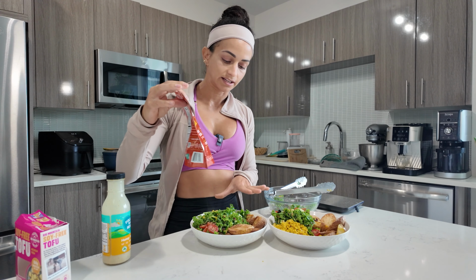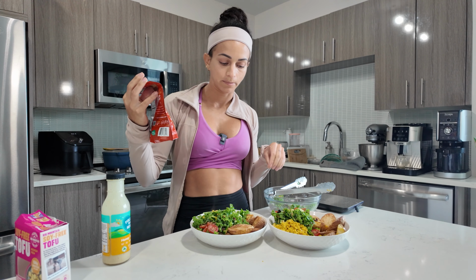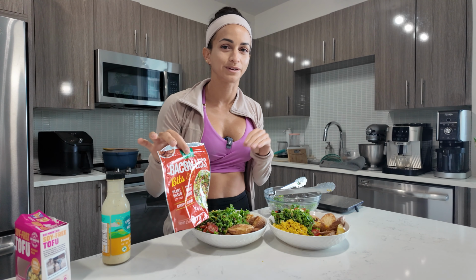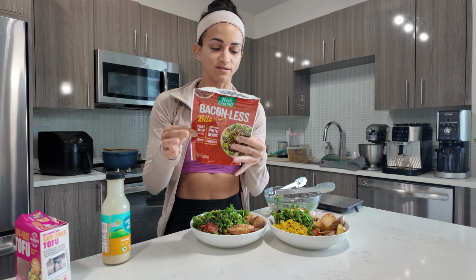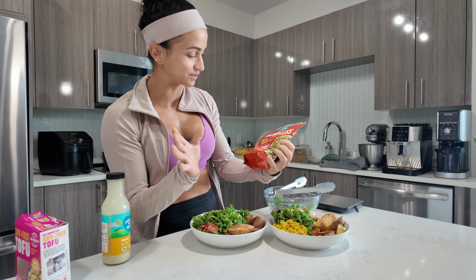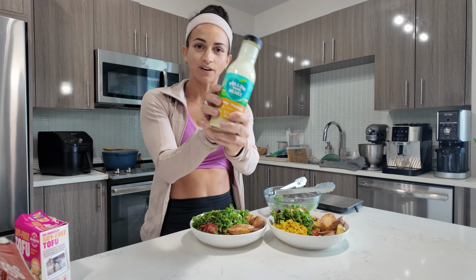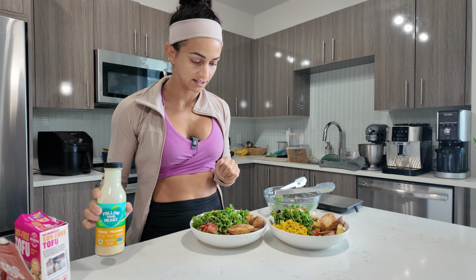And on the salad, I have here some tomatoes, some cucumber, pepitas, some raisins, because I'm really big on sweet and salty. And I put these new baconless bits that I found. I think it was in Sprouts Farmers Market. This is crazy. This is made out of pinto beans. So I thought it was really cute. They taste really good. They're really crunchy. And Follow Your Heart dressing, one of my favorite dressings. So that's what is in the salad.